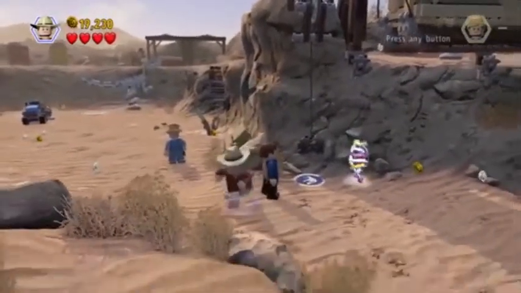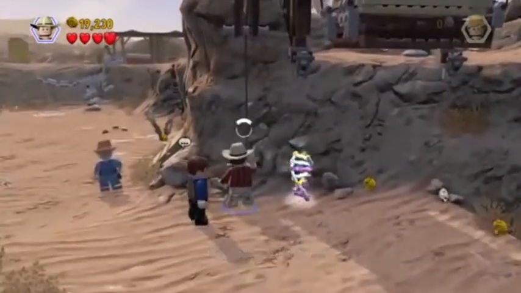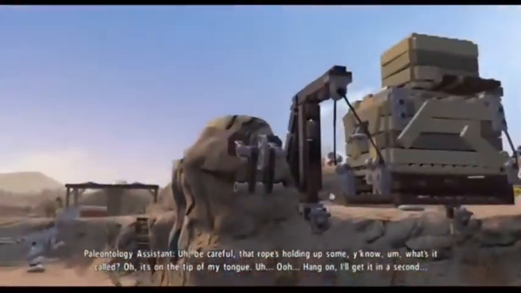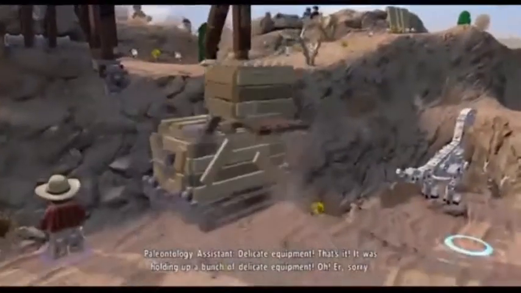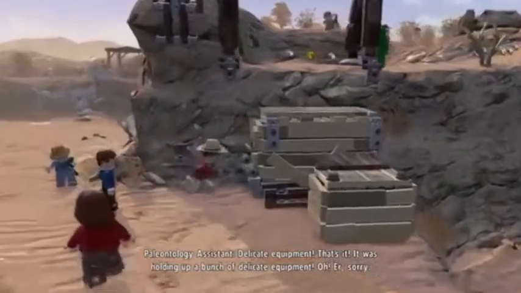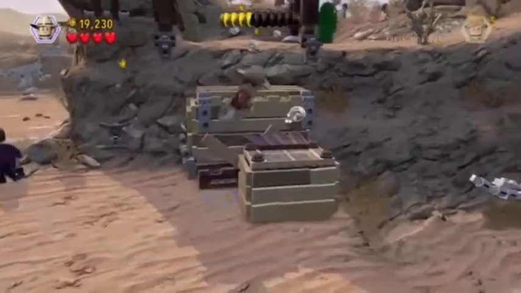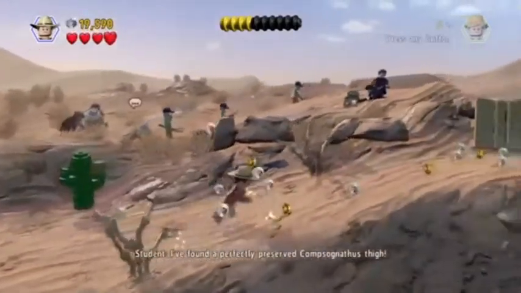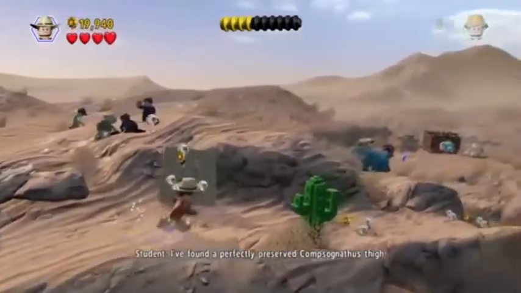Okay, let's get out of the way. You give it cut this rope. Be careful, that rope's holding up some, you know, what's it called? Delicate equipment. That's it. It was holding up a bunch of delicate equipment. You're like, tell me now, mate. Sorry. Never mind. Up we go. I found a perfectly preserved compsognathus eye. Really?